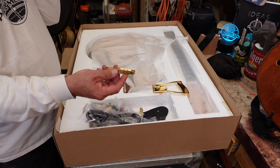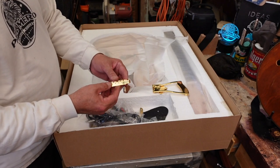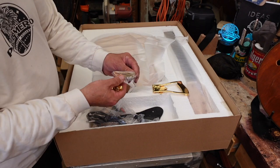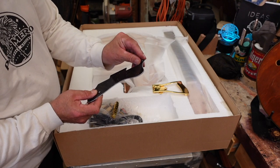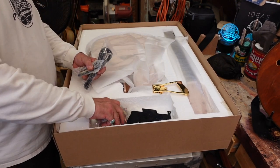Yeah, there's the bridge. I don't particularly like using rosewood or ebony wood bridges, floating bridges. But again, there's a bracket for the pick guard. Is the pick guard protected? Oh yeah, it's got film on it. There we go. So the hardware appears to be good.